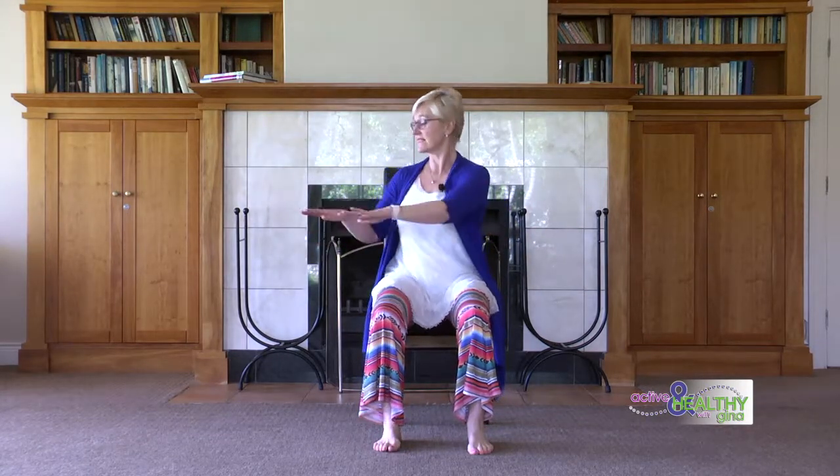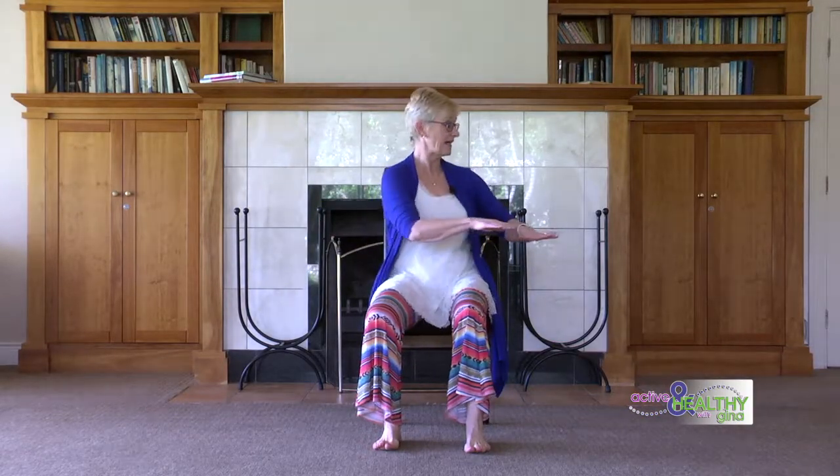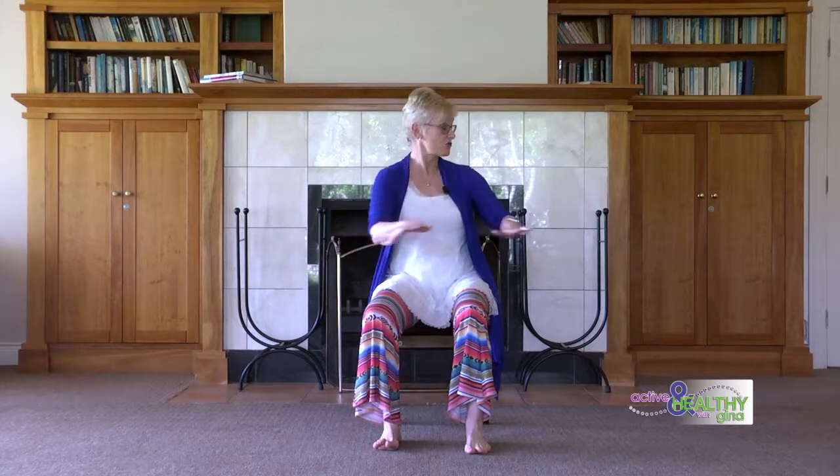And we're sliding to the side. Your head and nose following the hands. Little gentle turns. Never force your range. Maybe you can only go here and here. That's okay too. But if you can do a bigger stretch and go round and round, also good. One more each side.